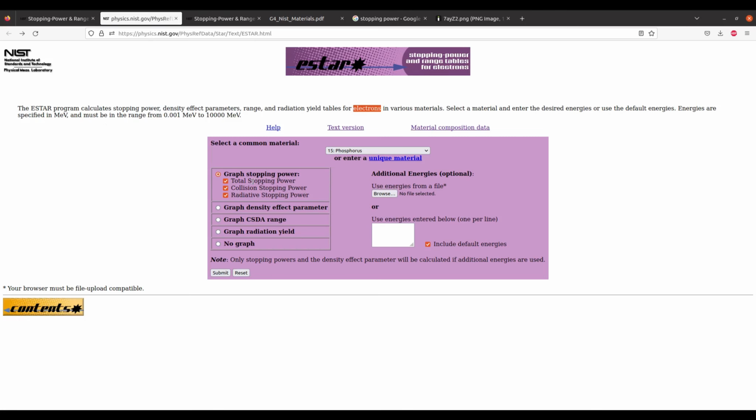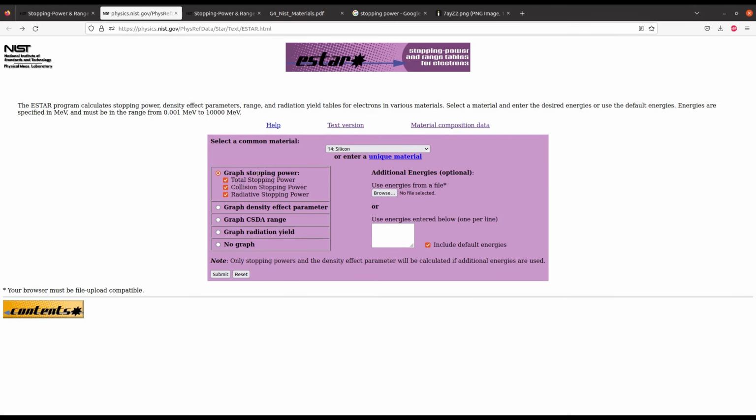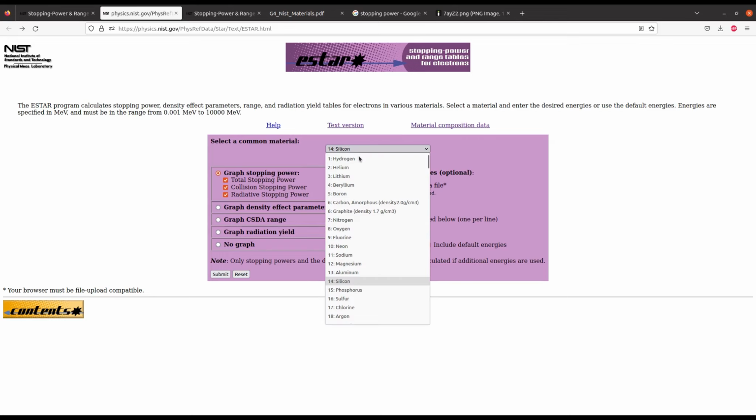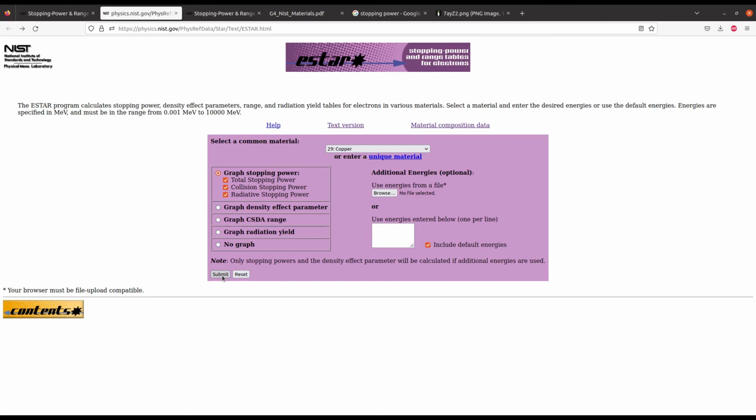You can easily evaluate these in this case. Since we have already seen the stopping power of electrons in silicon, we can also evaluate the stopping power of electrons in copper. You can just select the material. Copper is atomic number 29, so you select that and plot it.